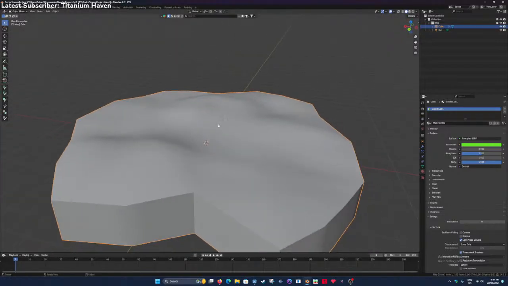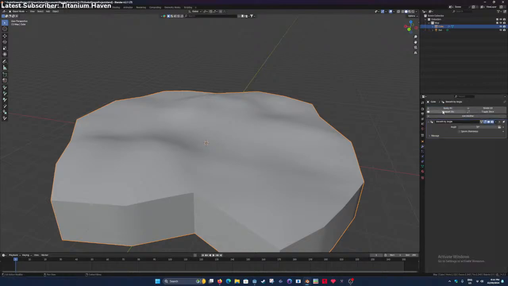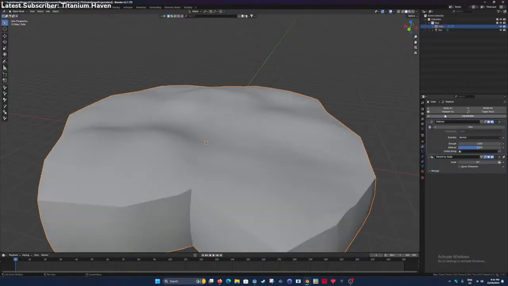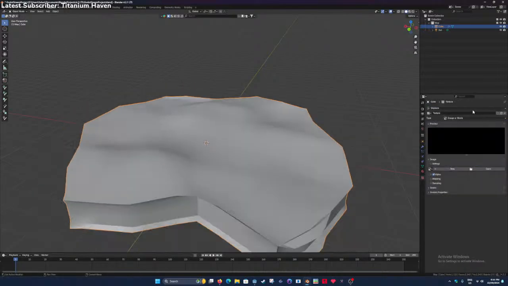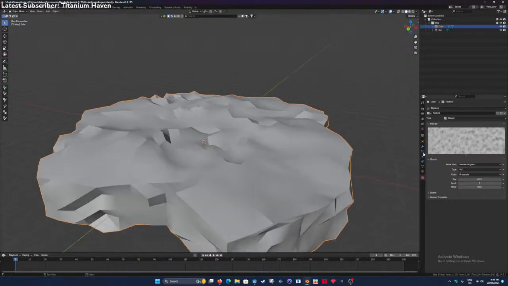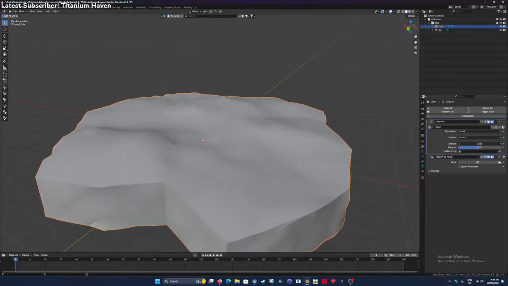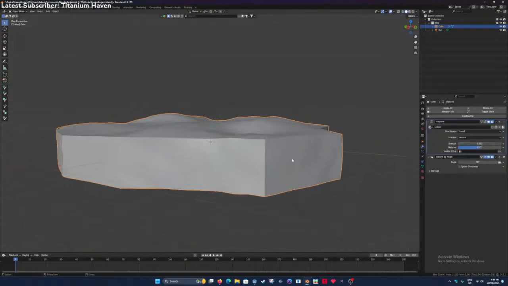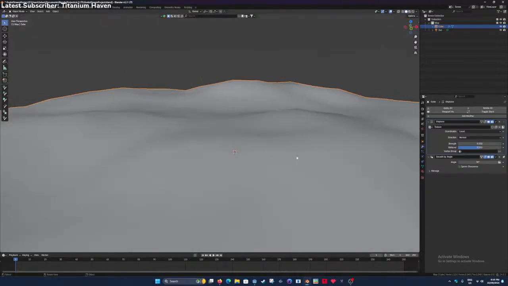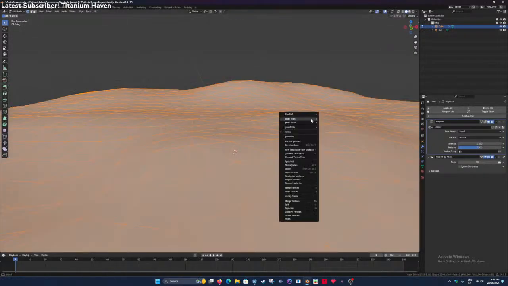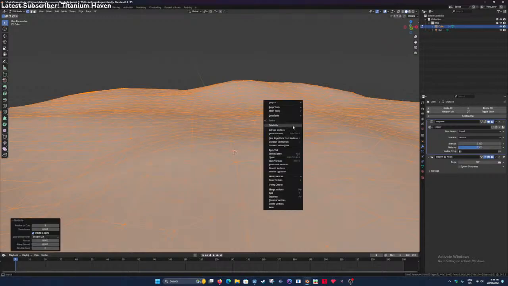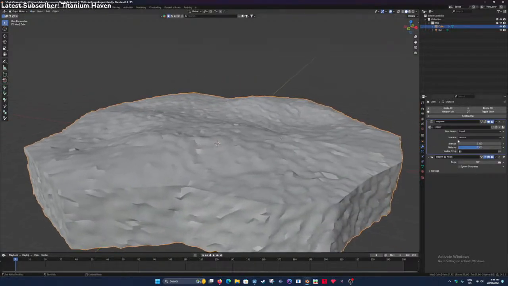I'm actually just gonna add another displacement modifier onto it. We're gonna take it into cloud territory. Just give it a little bit of bump.